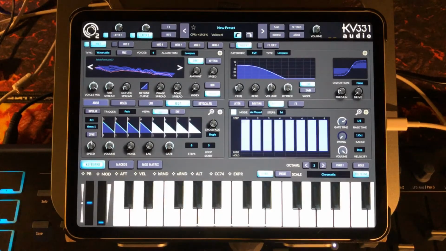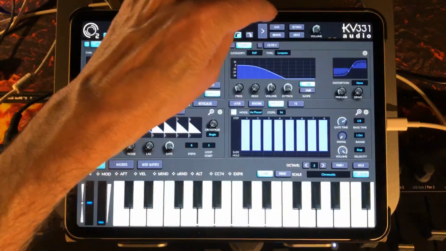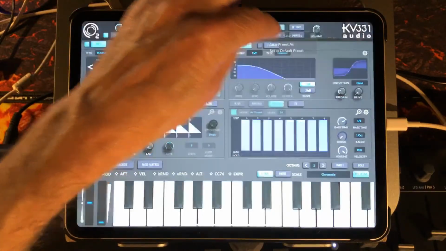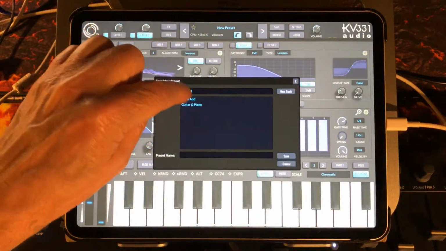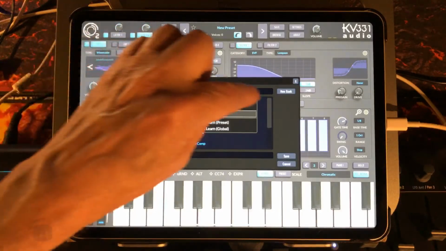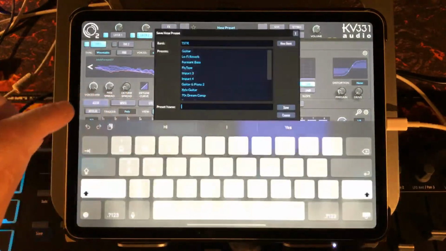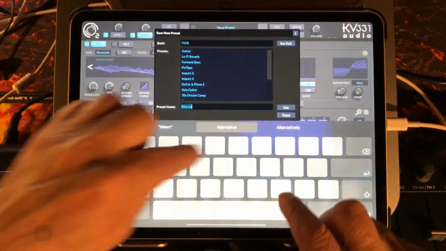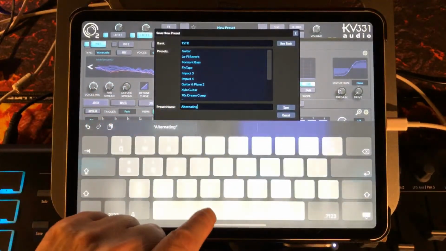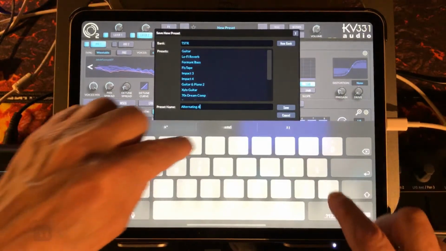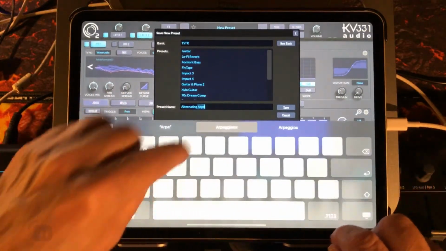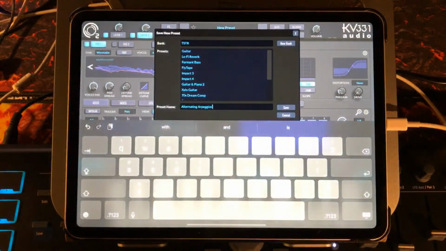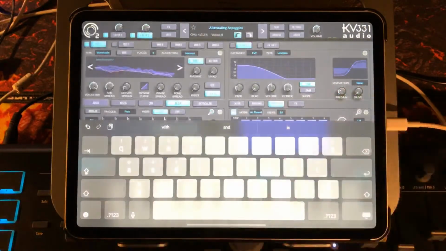Right, so here's the thing. I need to call this a name before we go. So I'm going to save this. Save it as, I'm going to put it into my thing there, and I'm going to call it alternating arpeggios. Save.